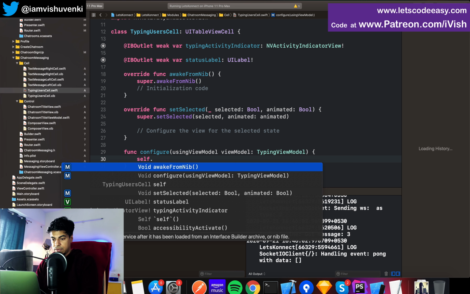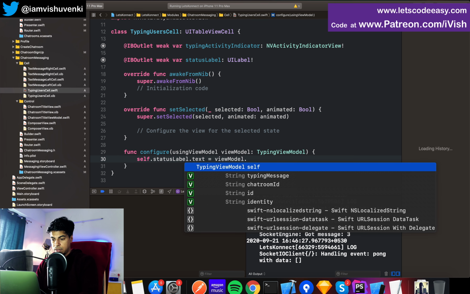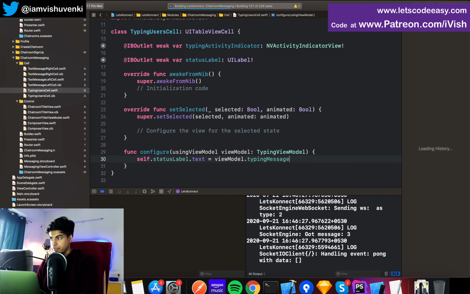Self.viewModel, self.statusLabel.text is going to be viewModel.typingMessage. So that will be enough to actually configure our cell.